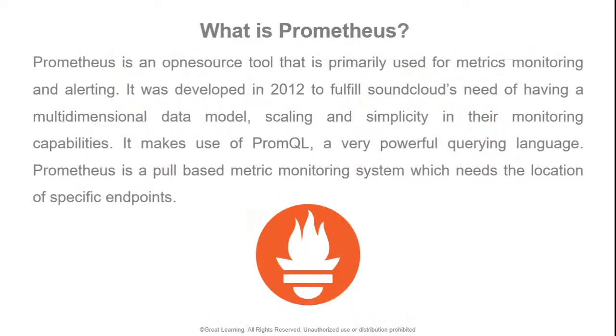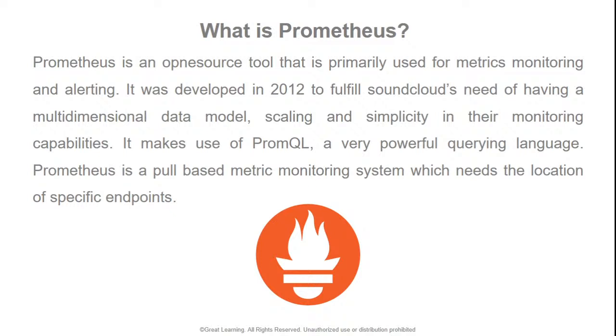So Prometheus is an open source tool that is primarily used for metrics monitoring and alerting. It was developed in like 2012 to fulfill SoundCloud's need of having multi-dimensional data modeling, scaling, and simplicity in their monitoring capabilities. So they came up with it because they thought the current tool or method they were using wasn't good enough for their needs. So what they did is they came up with Prometheus. It makes use of something called PromQL, that is Prometheus's query language. It's a very powerful querying language.